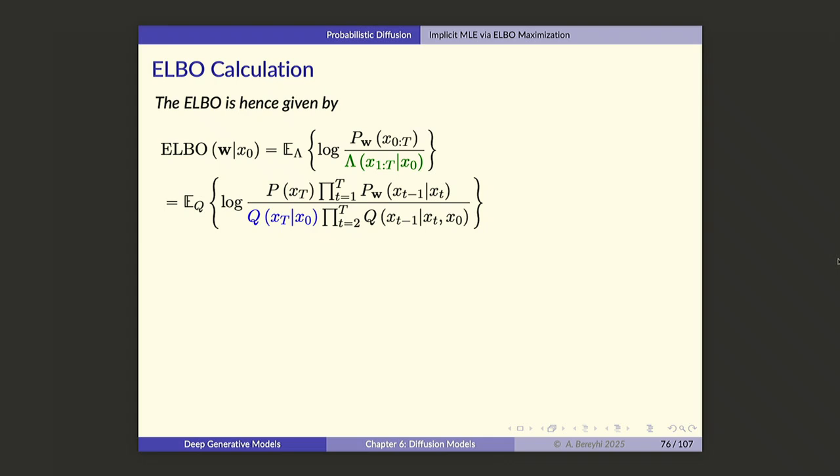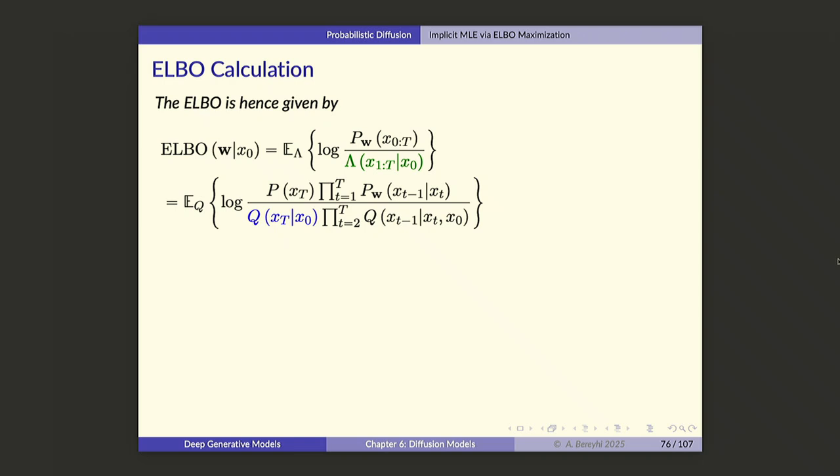So it's going to start from t equal to 2, but in the denominator you're going to have it from 1 going to t, right? You have it because here you're easily moving backward, xt going to xt minus 1, and so on until you get here, right? So this is going to be your ELBO. And now if you look at this ELBO, one thing that you see here is that I have this multiplication here. If I drop that t equal to 1 in the denominator, so I take that t equal to 1 and put it somewhere else, right?